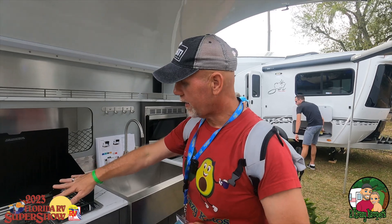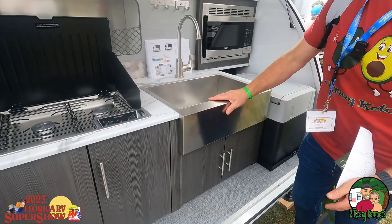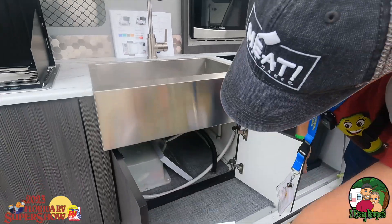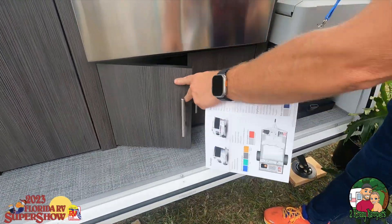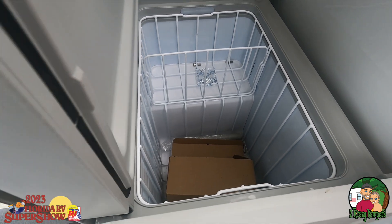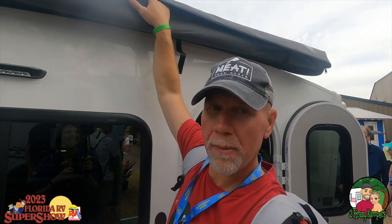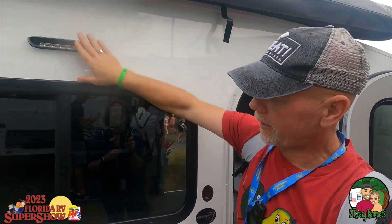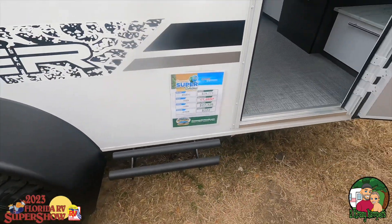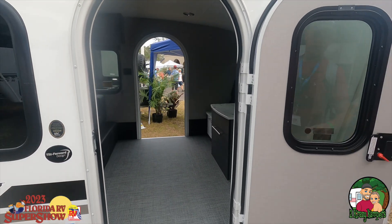Out back we've got a nice two burner stove and a little bit of a storage area. Nice size sink, storage up here, and a nice little microwave. Some storage underneath the sink and a nice refrigerator-type unit over here — you can pull it out and put it into your car or truck, more like a cooler unit. Up here we do have a rollout manual awning. We have some LED lights over your light and on your wheel wells. There's a little door over here — I like that there are two doors, you'll get a nice breeze camping in Florida.